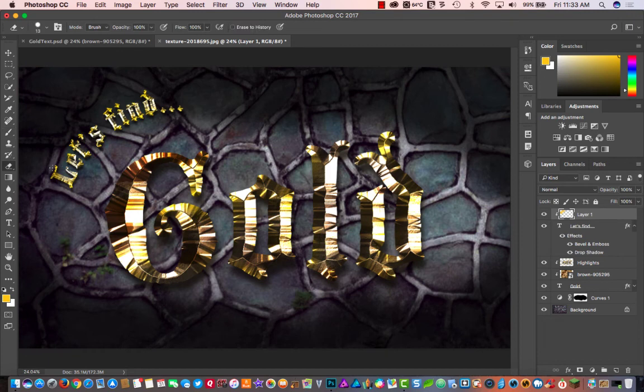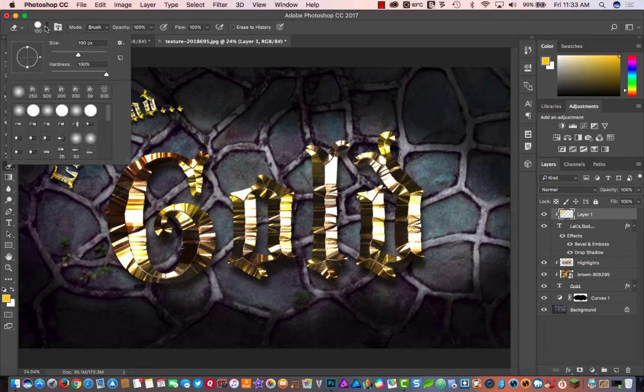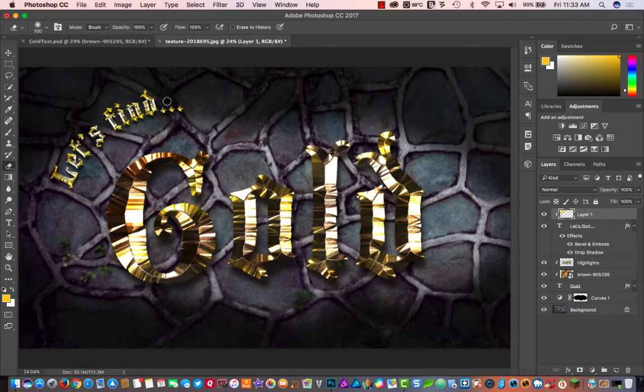And if I want to, I can grab the eraser. I think I got a little too much on there. So I'm going to drop this back, make the softness 0, kind of paint back across in here. Put some of that white kind of back into that silver look. There you go. Good. So it gives you a little idea of how to create golden text.